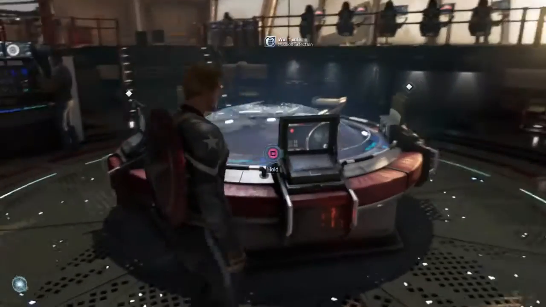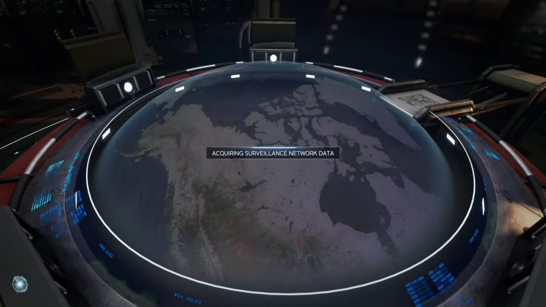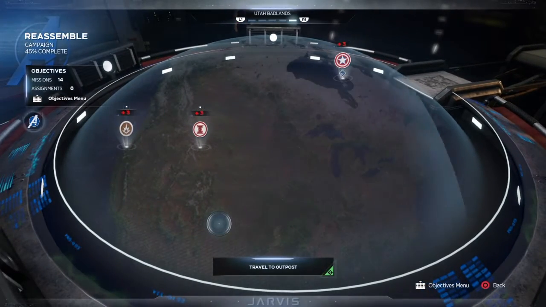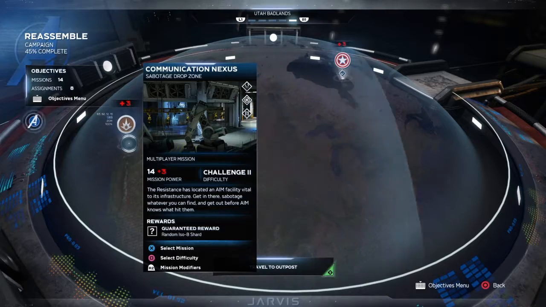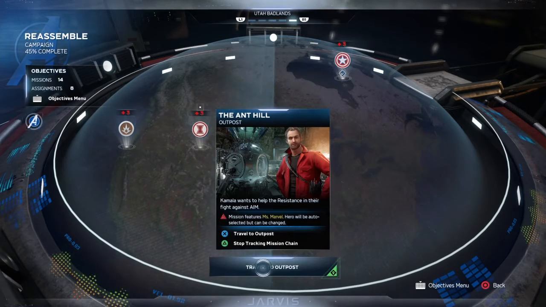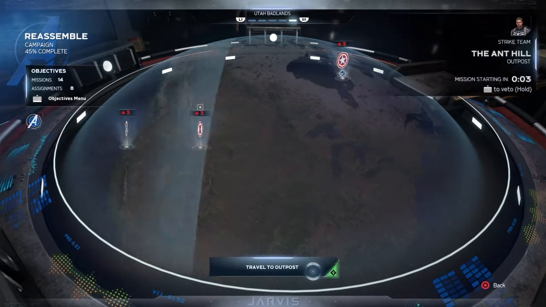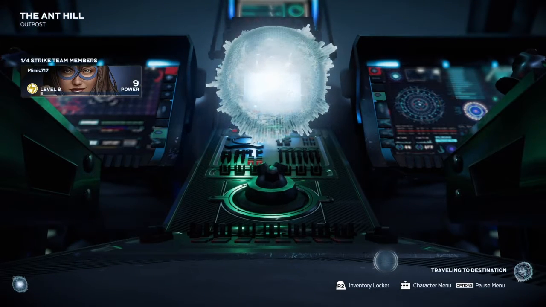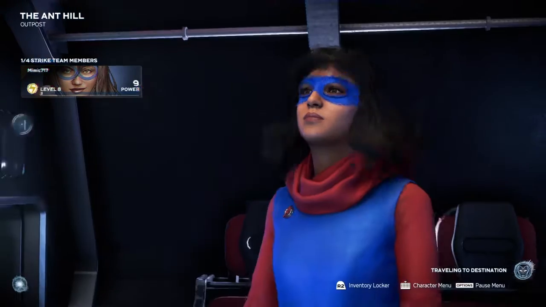Alright. Along Came a Spider in the Utah Badlands. Yep, Utah. Wait, where's the spider? Oh, I have to go to the anthill for that? Oh, I'm supposed to go in the anthill. Oh, okay. That makes sense. That's why I couldn't find those missions I needed for the Prime Synthezoids. I have to go to the anthill first. I didn't even know that.